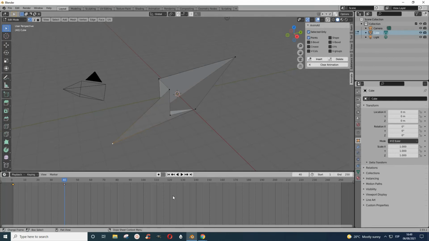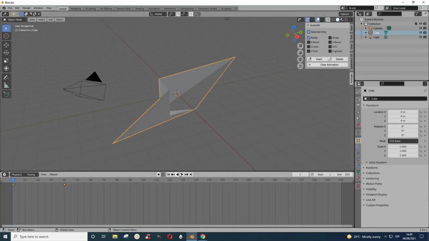So now let's see how this went. I just have to go back here, jump to endpoint to here, and then I start to play it. Oh, sorry, I forgot. You see, when I played it, nothing happened because I'm in edit mode. You have to change back to object mode to see what you did. So now we go. You see, that's how it's done.